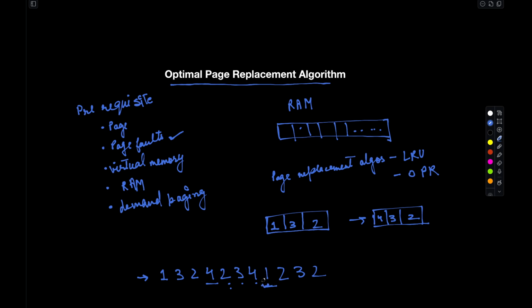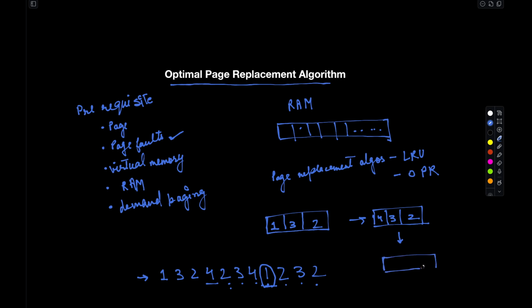Now here is again an interesting story. If we see the immediate future, we are seeing that we have to use 2, we have to use 3, and we have to again use 2 in the future. So we have to replace it with a page that is not being used, or is used most late in the future.